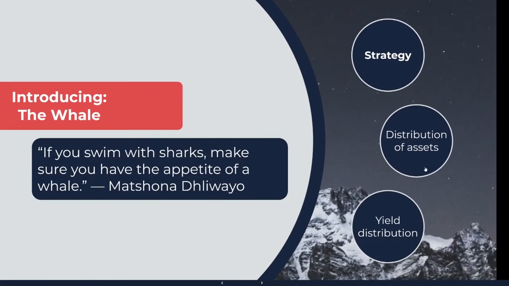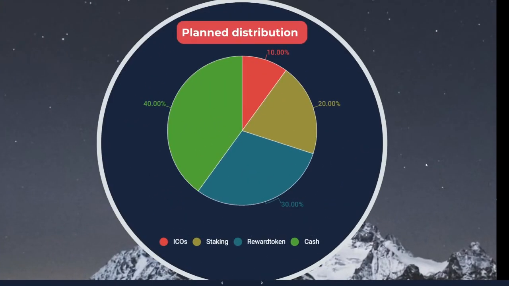Just finishing the fundamentals quickly, because we only have 15 minutes left. So right now this is the very early distribution. This is changing a lot. This is changing already, and will change a lot in the future. This was just the easiest way to start the fund, because we do not have unlimited funds available. We do not have millions of dollars ready from the start. We are basically building this fund from scratch.